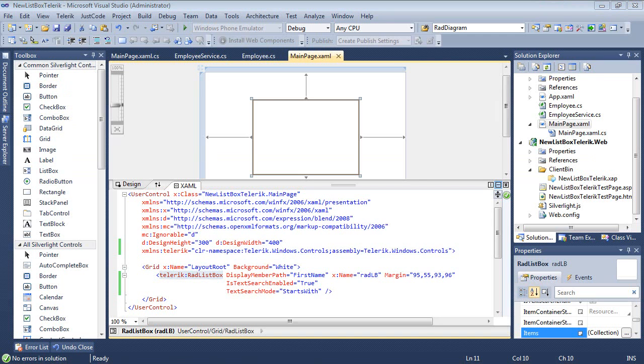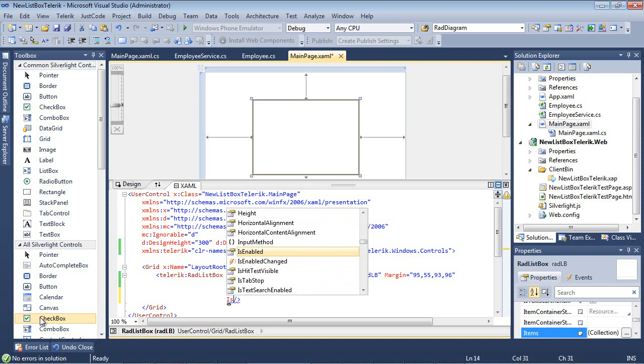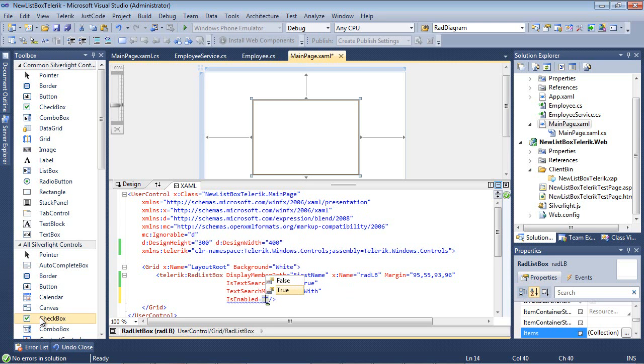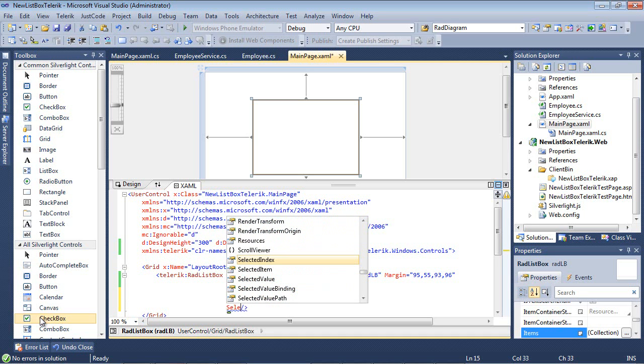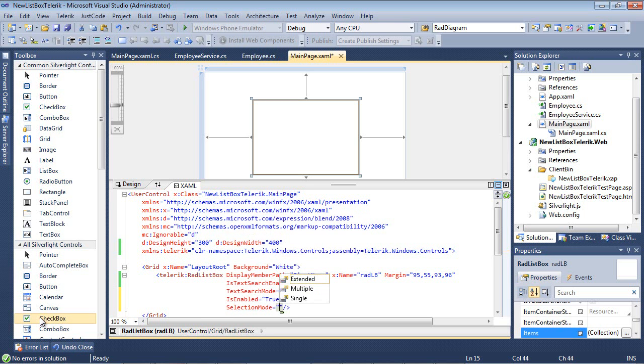Just like the text search mode, the selection mode also needs to be enabled. So we can do IsEnabled, and we can select true. Then if we wanted to, we could type in selection mode and select multiple.